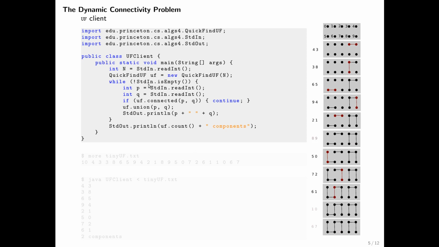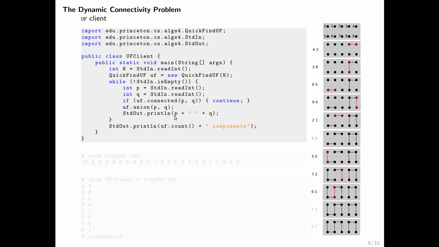Right? So as long as stdin is not empty, we receive a pair P and Q from standard input, and then we make use of the connected method from the union find API to check if P and Q are connected or not. And if they are already connected, then we simply continue to receive the next pair. So we don't do anything in that case because P and Q are already connected. But if P and Q are not connected, then we make a call to the union method from the union find API to connect the two sites P and Q. Right?